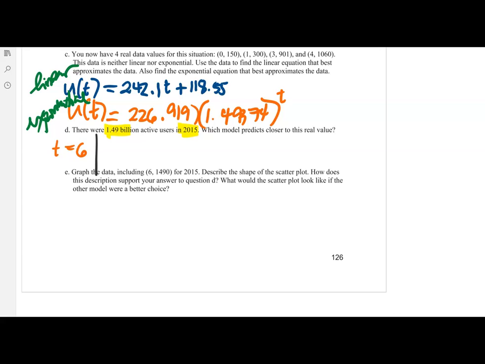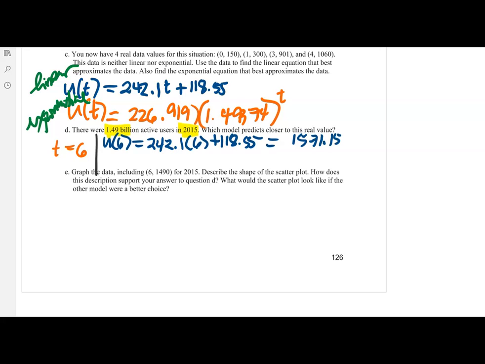Let's use linear. So you're solving u of 6. 242.1 times 6 plus 118.55 is equal to 1571.15.